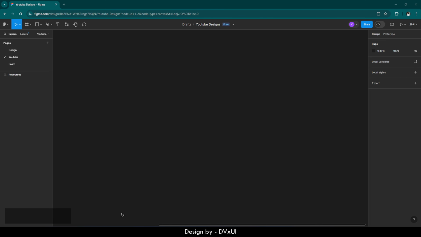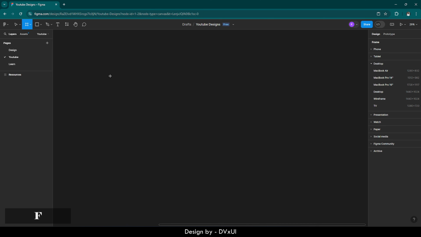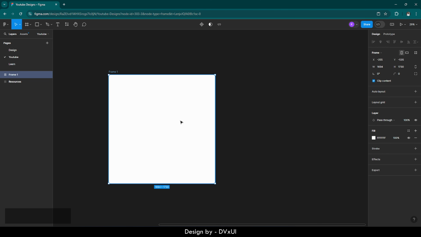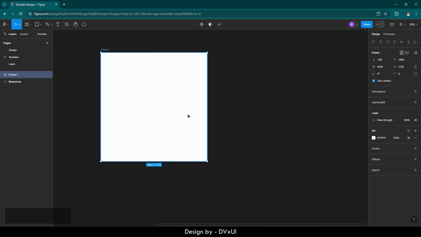We are going to start with a frame. So the first thing is to select a frame. What you can do is hit the F key on your keyboard and select a frame. So this is how you can draw a frame. And as you can see, the options have appeared over here, which you can use to style this frame. But I'm not going to use this frame, so delete this.